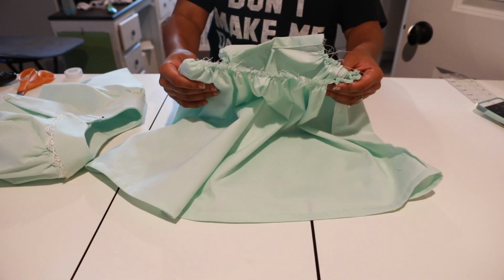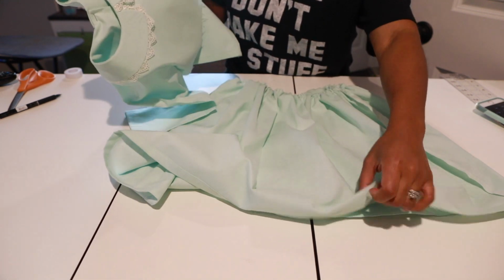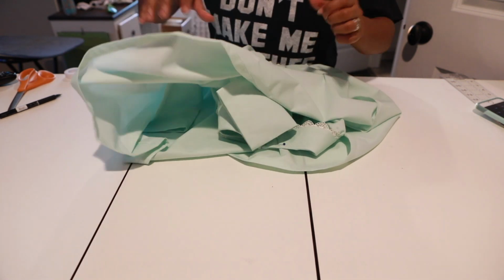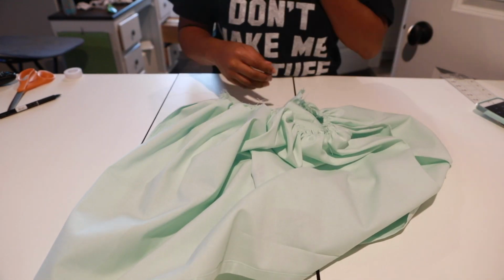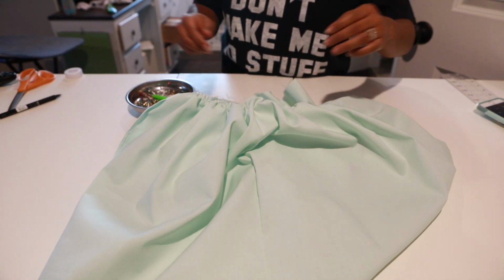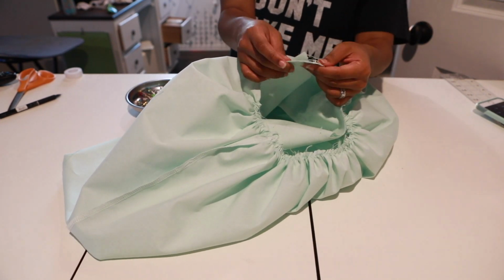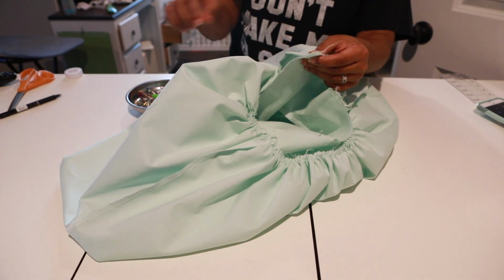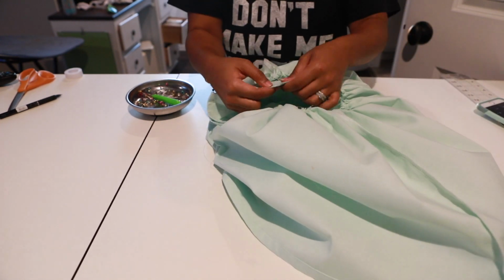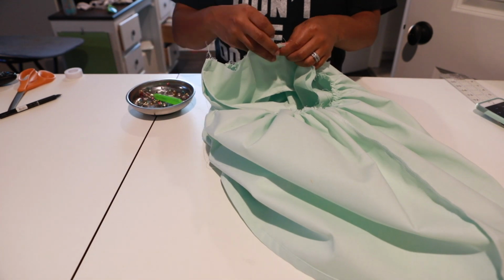Okay, so I have gathered my skirt. I'm going to place my bodice, since it's on the right side, to the right side of my skirt. I'm just gonna stick it in there just like that, okay? All right, and then I'm going to get this pin out, grab my pins also, and I'm going to match the back bodice piece here to the back of my placket here. All right, and I'm going to also match my side seam here to the side seam of my skirt. And I'm going to do that with the other side also, okay?